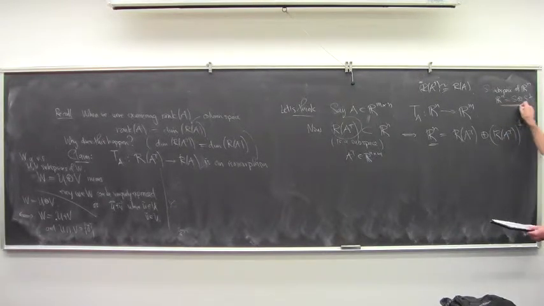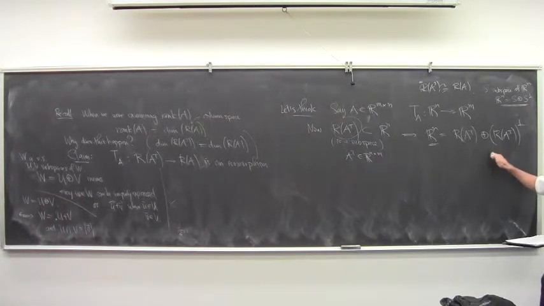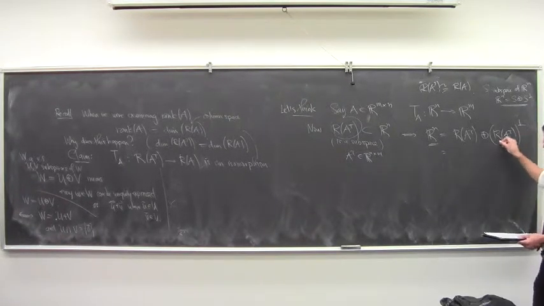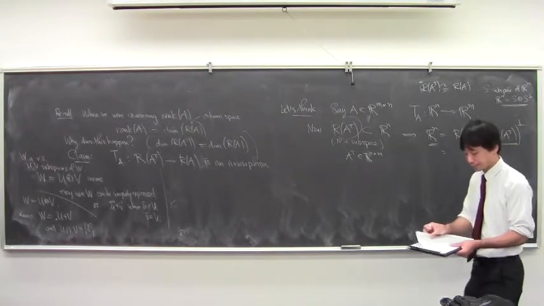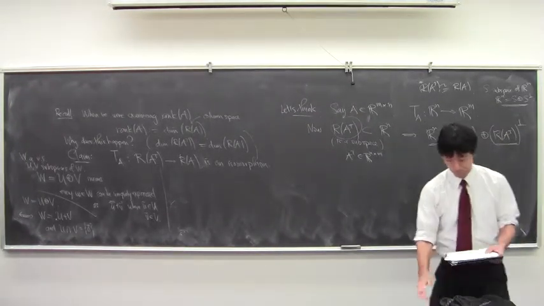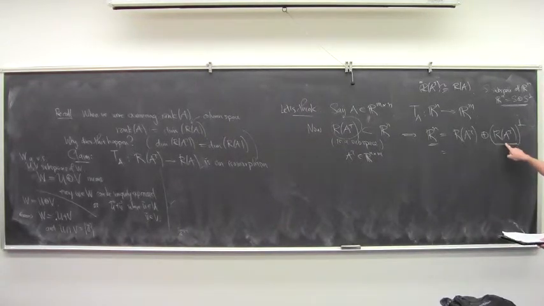Because we had this theorem from before that if you have any subspace of Rn, then Rn can be expressed as a direct sum of that subspace plus its orthogonal complement. So that's where we are. Rn can be written like this. We use the fundamental subspaces theorem here: the orthogonal complement of the range of the transpose is the same thing as the null space of the original matrix.